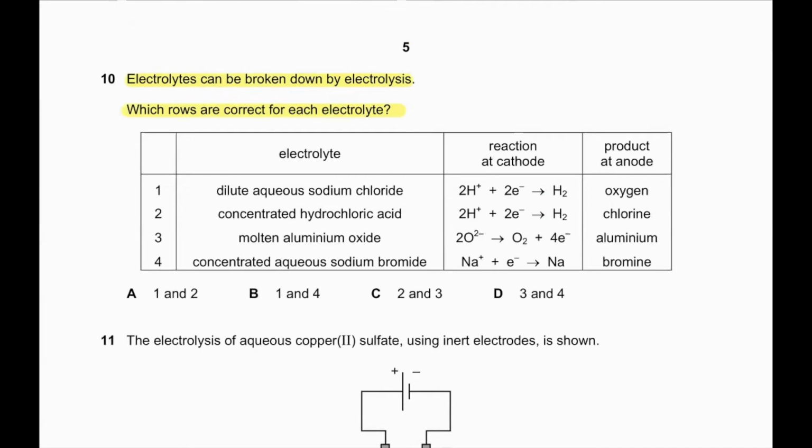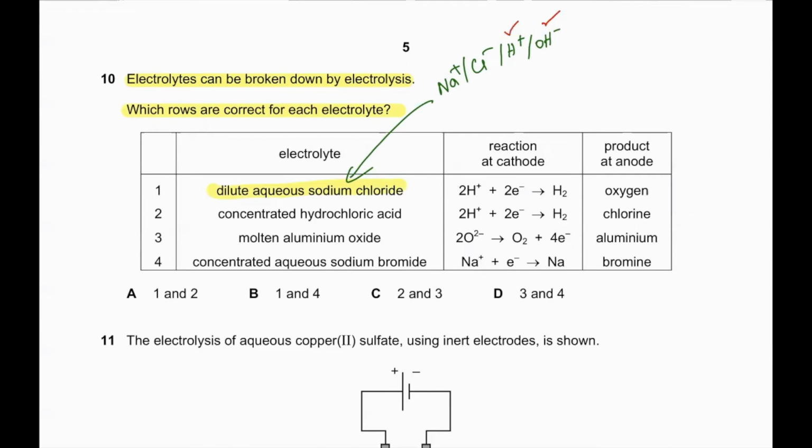I would definitely suggest that memorizing a few common compounds when they are electrolyzed will definitely take you a long way in answering this kind of question. Dilute aqueous sodium chloride. So when talking about dilute aqueous sodium chloride, guys, in dilute sodium chloride we have Na+, we have Cl-, we have H+, and we have OH-. Since this is dilute, in terms of anion, hydroxide will be the one that will go towards the anode. In terms of cation, hydrogen ion due to the reactivity series will go towards the cathode.